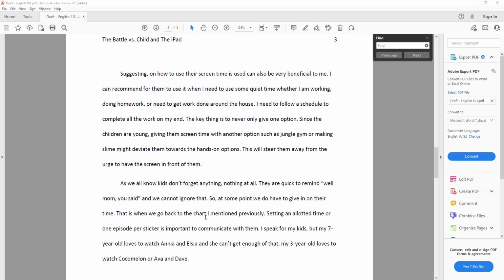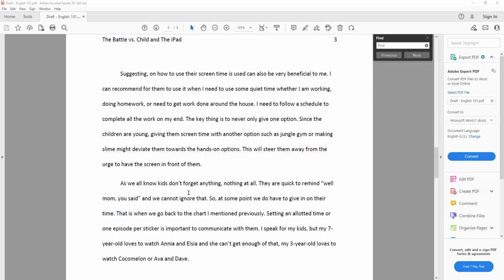So in order to get kids to get off the iPad, parents need to go back to their Disney chart mentioned previously, and parents need to set an allotted time for iPad time, and set certain amounts of time for the iPad. And therefore, the kids can learn to discipline themselves and not spend all of their time on an iPad.